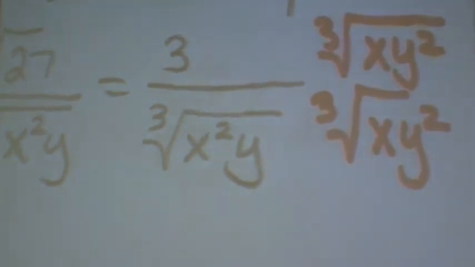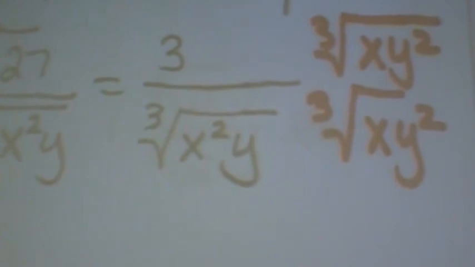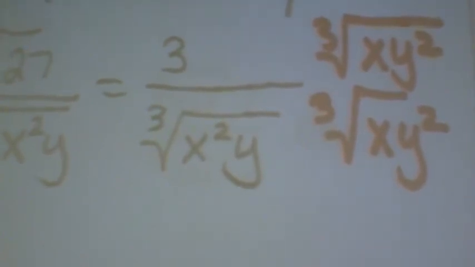I need a thumbs up from everybody if you get this. How many x's do you have on the first round? The cube, the three on the outside, that's the index. Look at the red on the bottom. There's x squared. We have two x's, right? So how many x's do I need to get a cube? I need three.